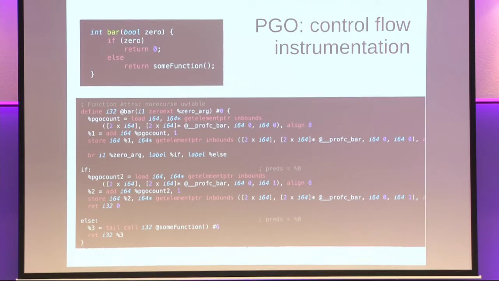Think of a switch statement, and then you suddenly need much more, and gotos and other labels, breaks, continues, suddenly you need many more counters. But the same idea applies, where you can try to minimize the amount of counters, and then when you load the profile, you just calculate from this minimal set of counters that you have all the other values that you need.